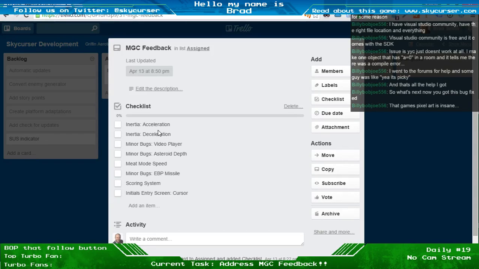There's no slightly speeding up and then full speed. And when you let go of the key, there's no slightly slowing down and then stopping. You push over, you move at the speed you're going to move, you stop pushing the button, and you stop moving. That's just how it works. We got a lot of feedback about that at MGC. It's a very simple update to make that we can remove inertia.